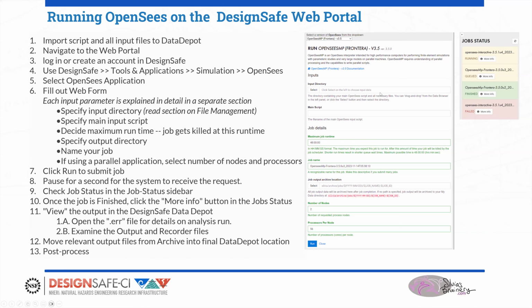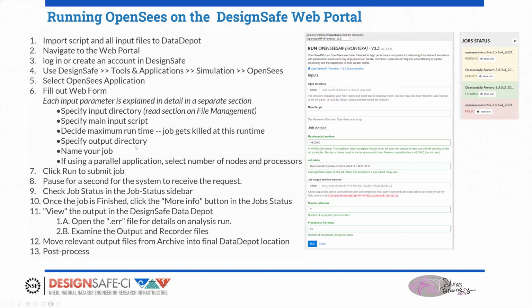All the inputs are described here and in the application. You just have to give it the input directory, what the main script is, and the maximum runtime. If the runtime is too short, the job gets killed, so I always just put in the maximum runtime that I'm allowed. Again, I'm not sure here, but sometimes if you ask for too much time, oh yeah, it says it here: shorter runtimes result in shorter wait times. So make sure you estimate and don't overestimate your runtime. But if you underestimate it, your job gets killed and it's very frustrating. So you've got to play a game on that one.